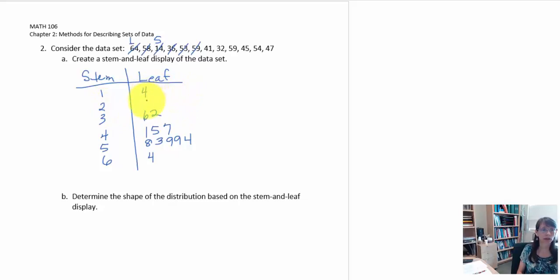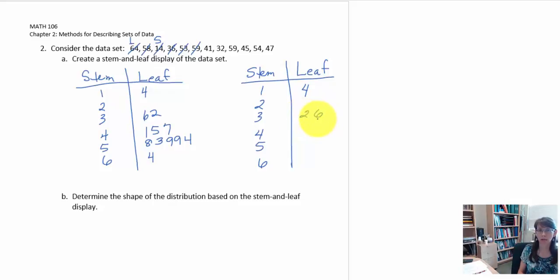Now, the only thing that we need to do to this stem and leaf display is make sure the leaves are in the proper order. 4 is the only leaf, so that's okay. 2 has no leaf. But notice that 6 and 2 are not written from smallest to largest, so we really need to change the order of those. So I'll keep my stems from 1 to 6. So 3 is paired with 2 and 6. I'm not using any commas to separate those. It's just writing the string of digits, no commas.